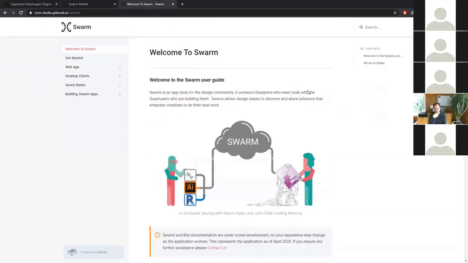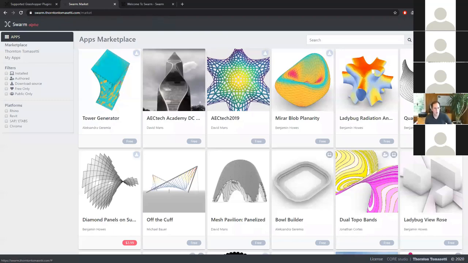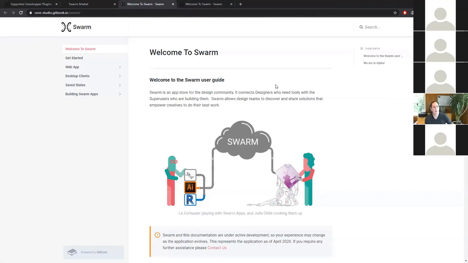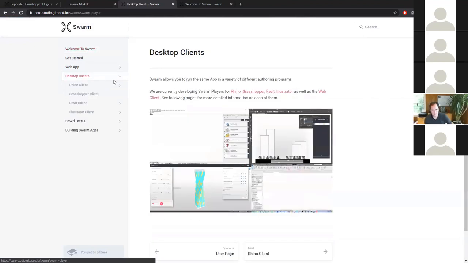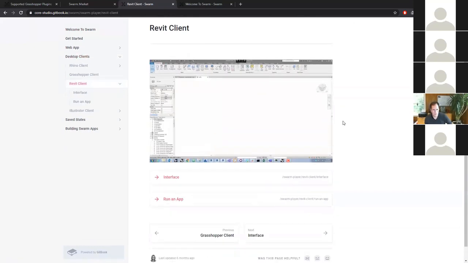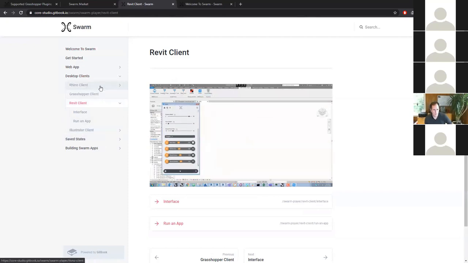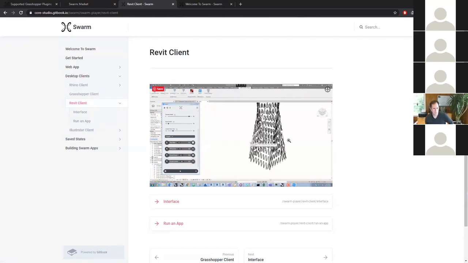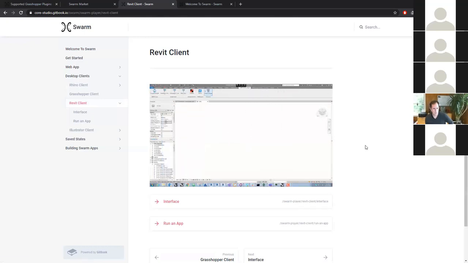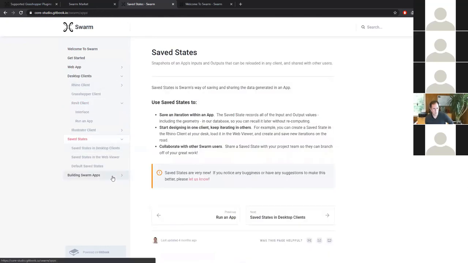Yeah, and on the web app as well, there's a little pink question mark up by the user. You can click on that, and that'll take you there. Right next to the little icon, your Gravatar. There you go. Feel free to frequent this and dig deep into here. If you have any particular questions, it does go into depth. Other platforms, such as the Revit client, how the interface works and how that gets covered. It also goes into the slowly up and coming Illustrator client, and the Grasshopper client, which you saw today. In terms of dashboard, they all look and function very similar, but of course, once you get it into the application, it's a little bit different. As you can see here, I just imported a geometry. Feel free to frequent the GitHub for any future questions.